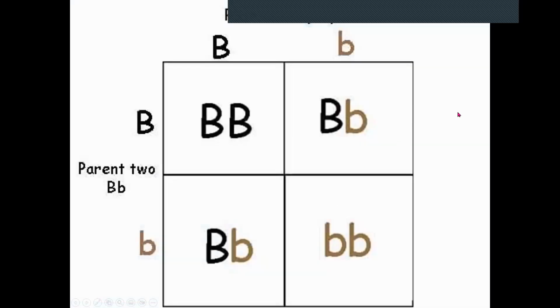So we have the same here, parent 1 and parent 2, big B, little b from each. So big B big B there, and then big B little b, and with a little b here, big B little b, little b little b. Now, three of those, because big B is dominant, would be the genotypes for brown eyes, and so that's 3 out of 4, 3/4, and 1/4 would have blue eyes.